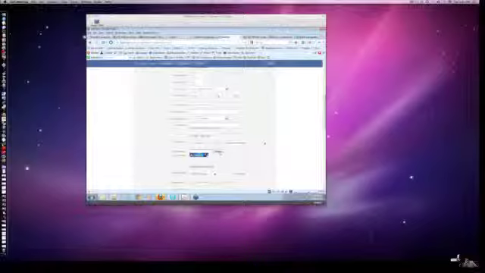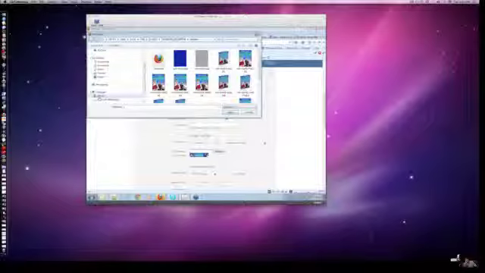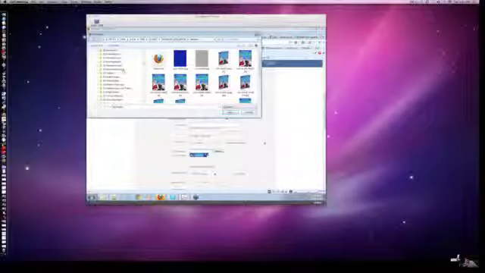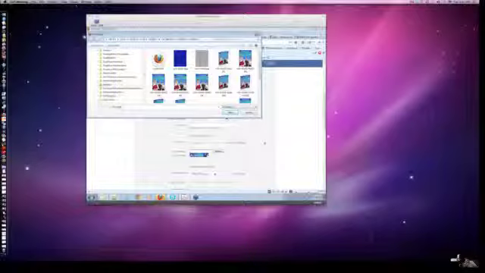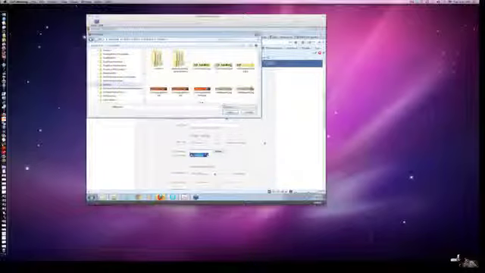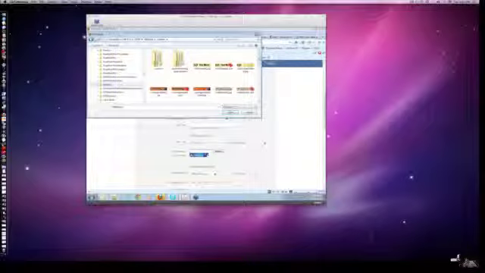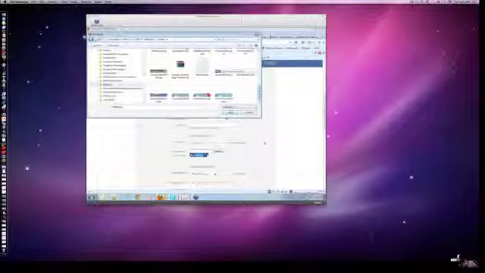I need to change this header image to a blank one. Let's see what I got in my graphics for blank headers. Cooking craft. That's white, so I want a dark header. That's sports.